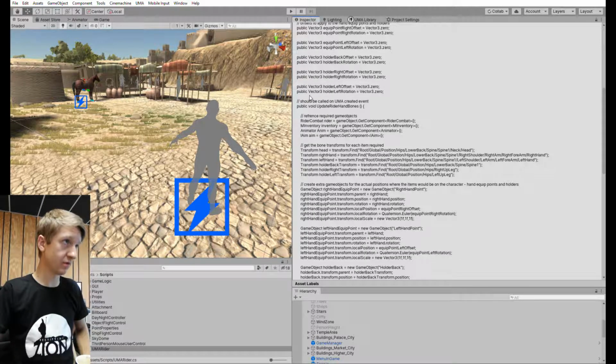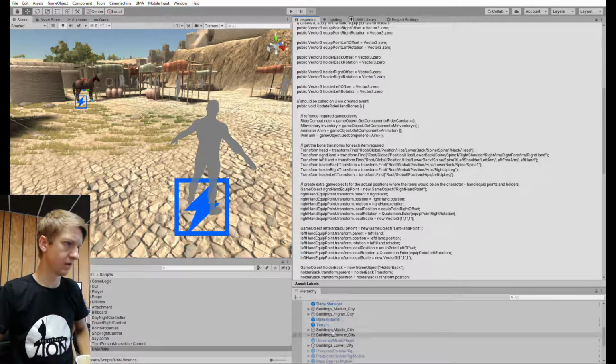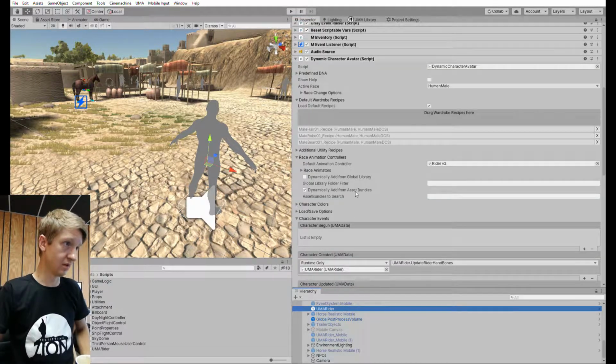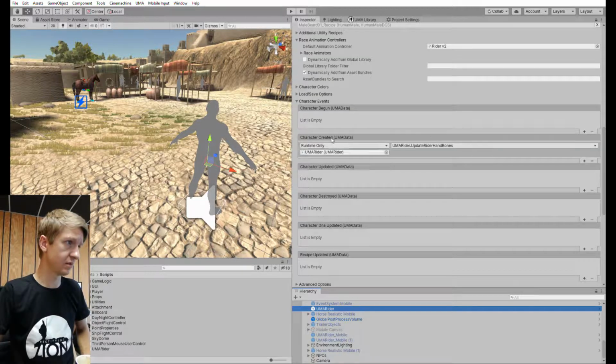Okay, so for the UMA rider you have to create an event. Let me just get to it quickly so I can show you. On the dynamic character avatar class that we've got on the actual character, there are some events down here, character events.